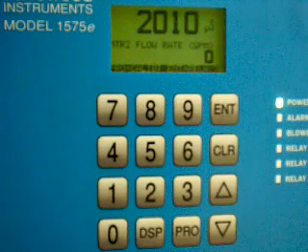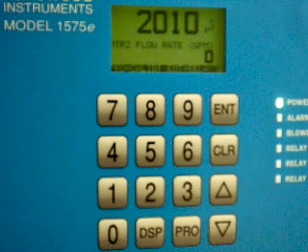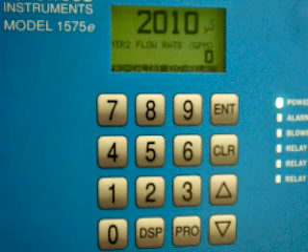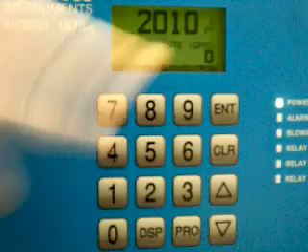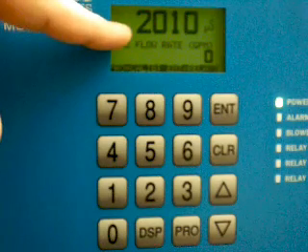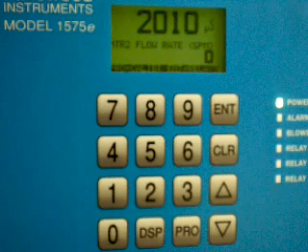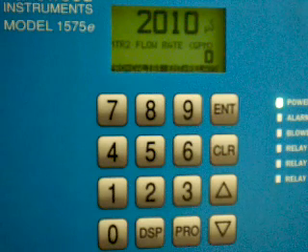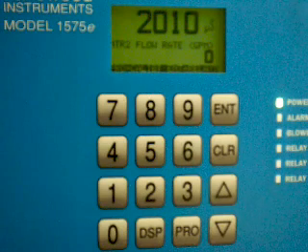I'm going to show you now how to calibrate the conductivity on a 1575E controller. As you approach the controller, you should have no alarm conditions, and you should have nothing appearing in the middle line here, which would indicate an alarm fault. The flashing bar will give you an indication if you do have an alarm. If there is any sort of probe condition or alarm condition, you should not complete calibration until that item is cleared up.